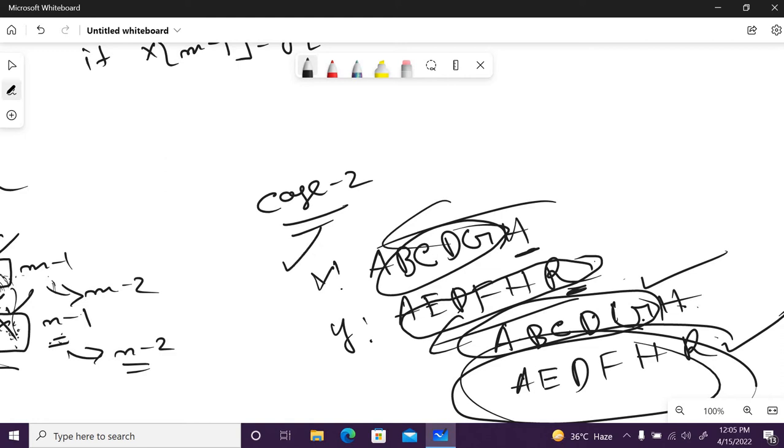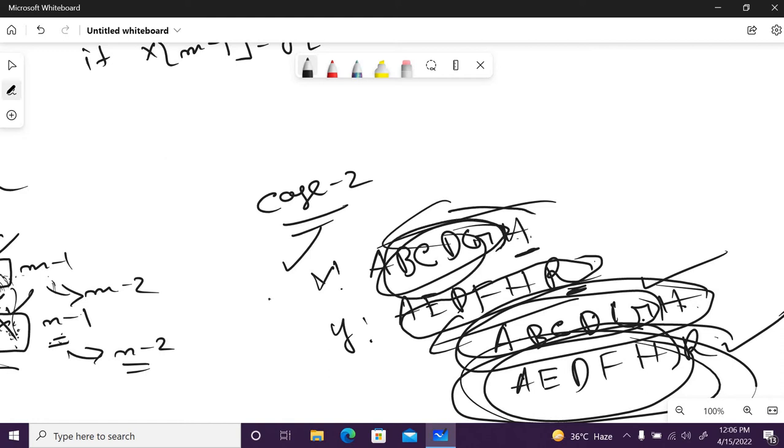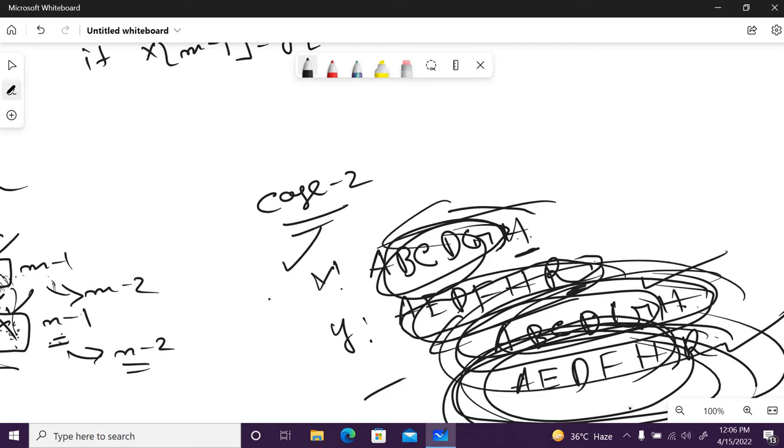And here also we are decreasing the first string and comparing with the whole string, and here we are decreasing the other string and comparing with the first string. The summary is that with the first string we are decreasing with all of these elements, and for the second string with all the elements we are decreasing, with this substring we are decreasing with all of these elements. Then only can we say this is okay.